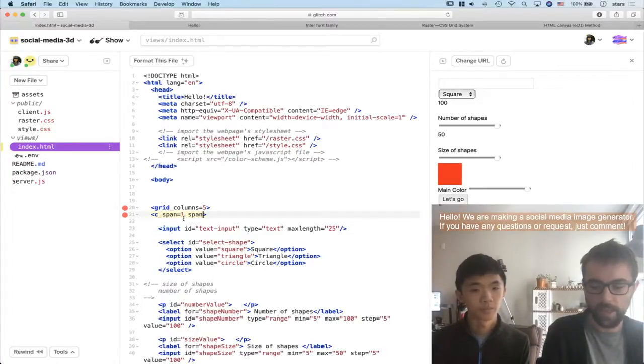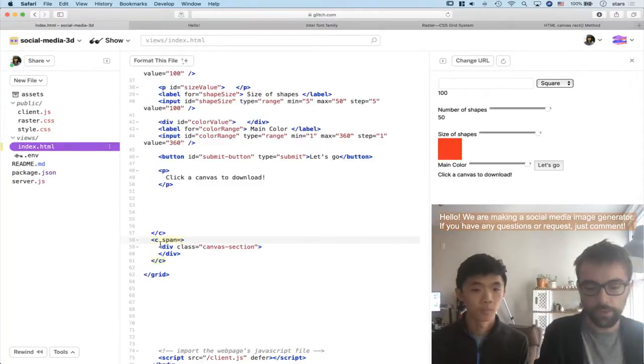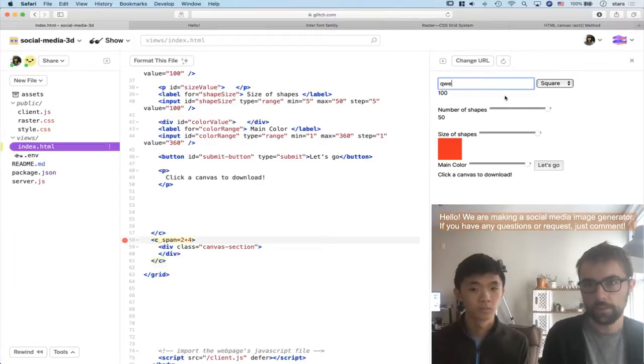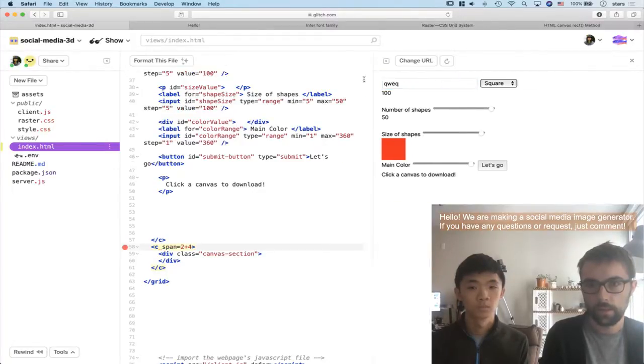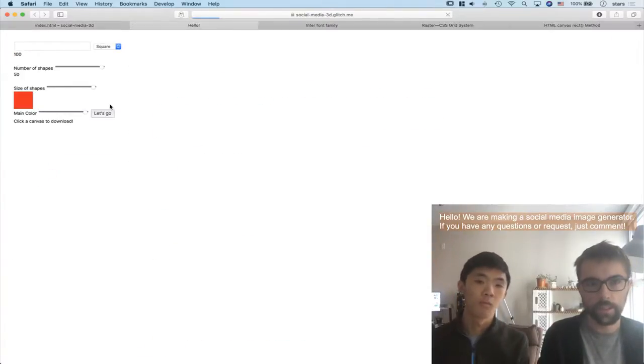And then if we do span-s equals row, that means we need to do span equals 2, plus we want to go to 5. So 2, 3, 4, 5. That's 4, right? That's how that works. And it should go columns 2 to 4, which we should see if we go to the other page. Let's go and reload. That's a great idea.